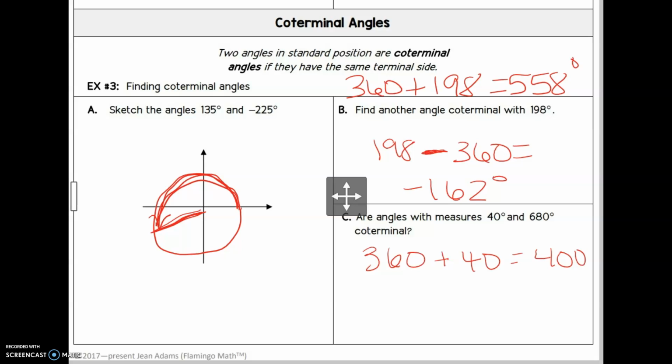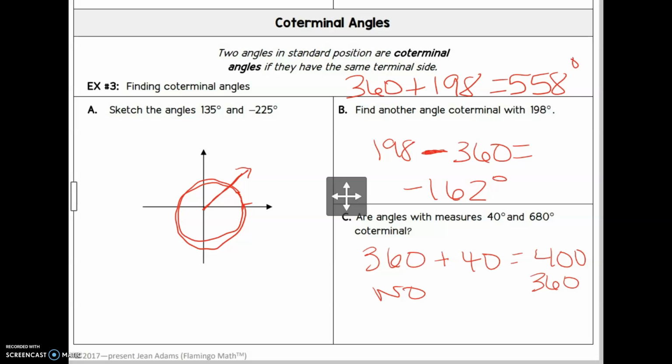Then add on another full circle because, right, this is our angle, and we want it to be exactly at the same spot. Okay, so I'm going to use this visual again. Here's my 40. So we do a full circle back to 40 degrees, that's 400. Then we want to do another full circle. So what's 400 plus another 360? Well, that's too big. So no, these guys don't work.